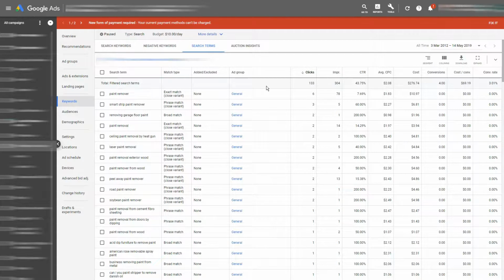This one here is a painter, an old inactive account again, and these guys are showing for a lot of very broad terms. You can see, for example, here, "road paint remover." They've paid $2.23, 2 clicks for that term, and that's completely not relevant to what they do. They paint houses. So what you really need to be doing is actively monitoring your search term report and going through and adding negative keywords to clean out all of this irrelevant traffic. In the next video, we'll talk about negative keywords.